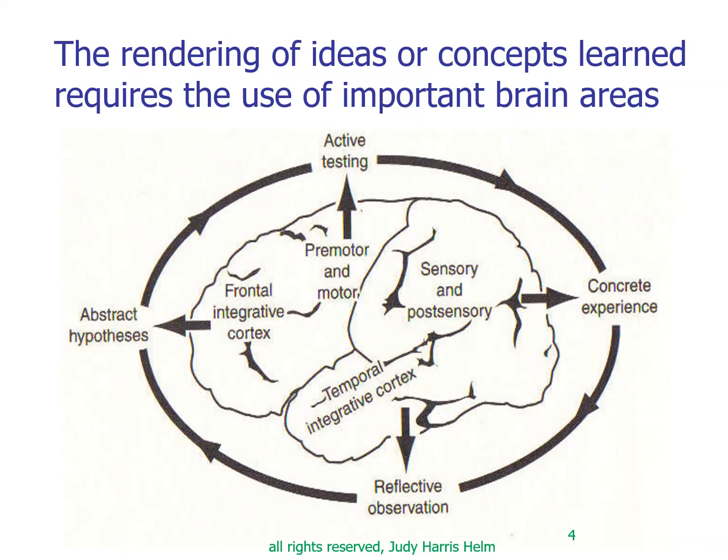Oftentimes, an abstract hypothesis is formed in our mind as we're thinking reflectively about those concrete experiences. Learning occurs when the premotor and motor cortex are able to engage the learner in actively testing out this information. If children are learning passively, if they're answering questions, doing fill-in-the-blank informational sheets that a teacher gives, that's passive learning.